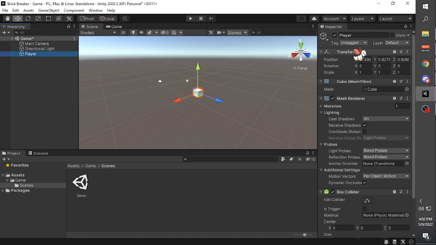Those are the axes that the cube has. And on the top right of the screen you can see there are also icons with similar colors.